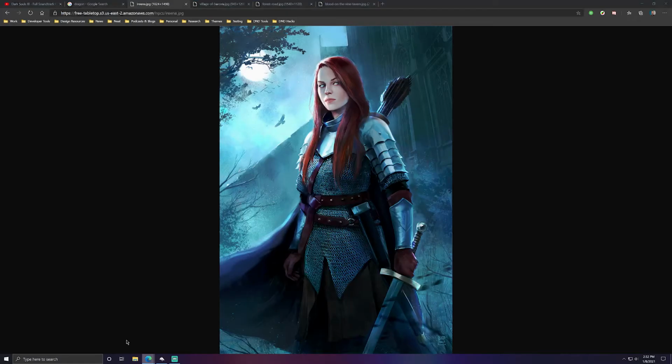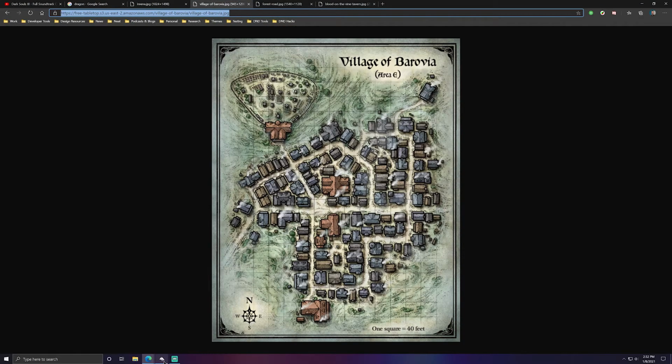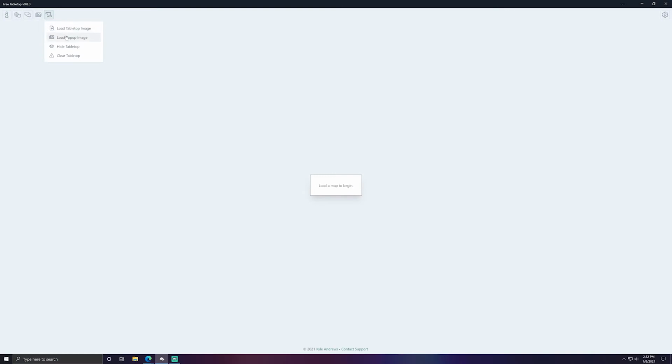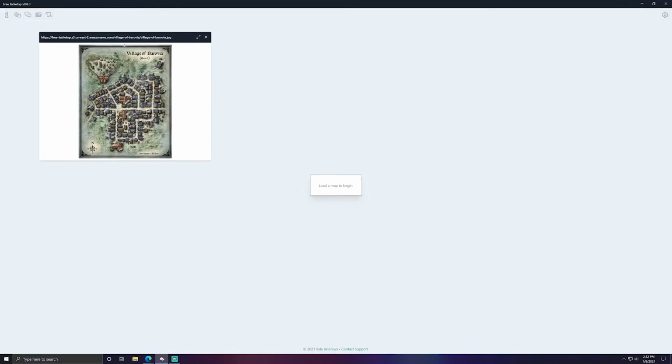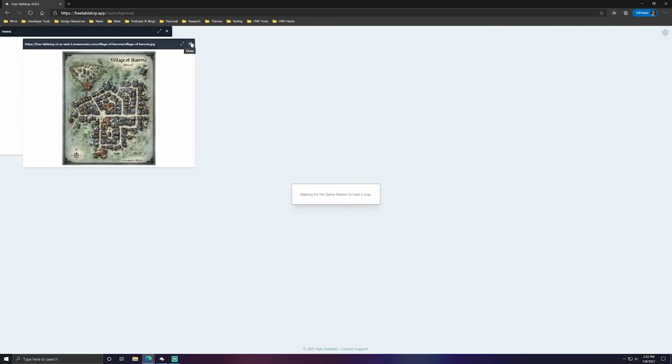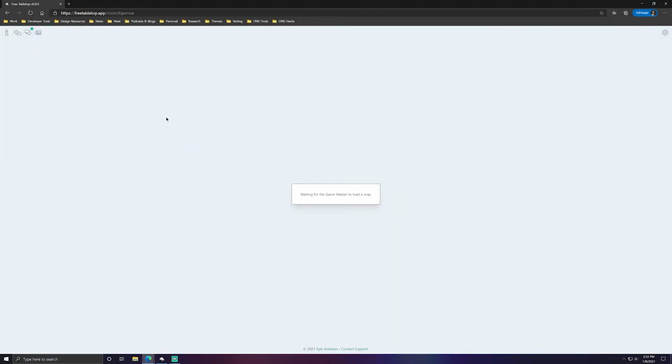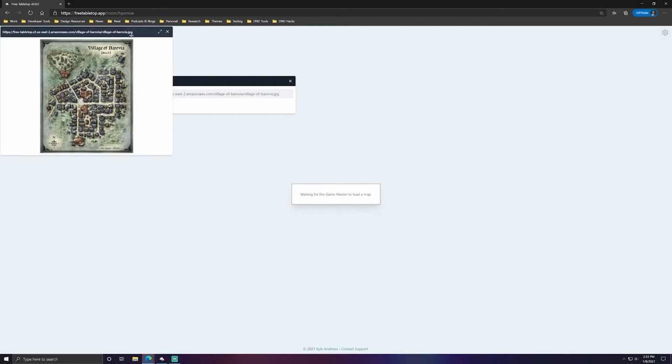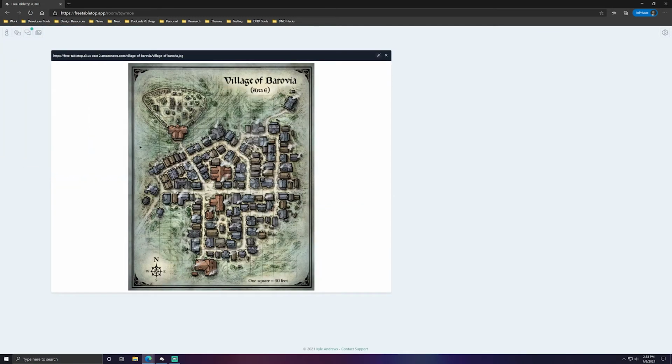Now this can be really handy when you're doing something like handing out maps to your players. So if I go ahead and load an image, I'm going to paste it in there, not provide a label this time, and can expand it. There's the village map of Barovia, and our player might not care about it at this moment, but later on, when they have to try to remember where they're at in the village and what the layout looks like, they can go back in here, pick the image they want, expand it, and kind of keep track of like, okay, we're at this building here and we need to get up over here to the northwest.